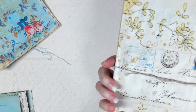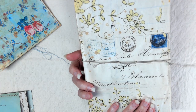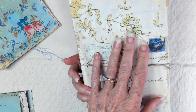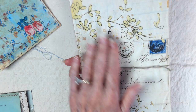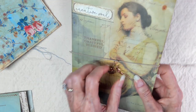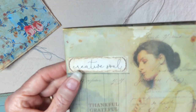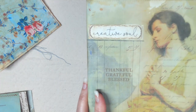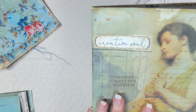And on the other side, I put a piece of paper from the Chapter 1 collection called French Country, which I'm going to show you. I made 3 of that collection. And I just felt like the back was a little too specific to maybe Christmas or something. So I had backed it with this other paper, which I love. And then 3 little hearts on a globe pin, simple. And I added this label that says Creative Soul. I don't remember where this came from. I love the font. I love everything about it. So hopefully I'll come across it and I'll know who it is so I can copy it again. But I know I bought it, and it would be somebody on Etsy most likely.